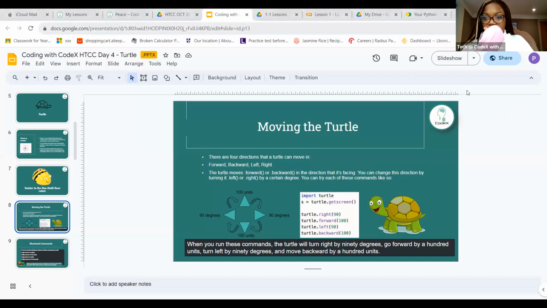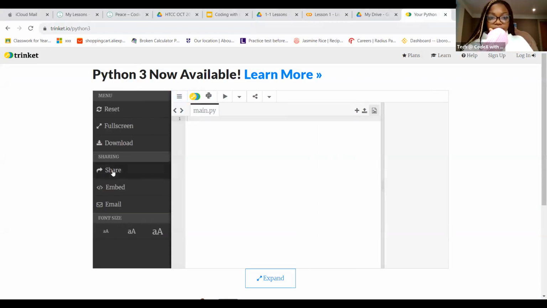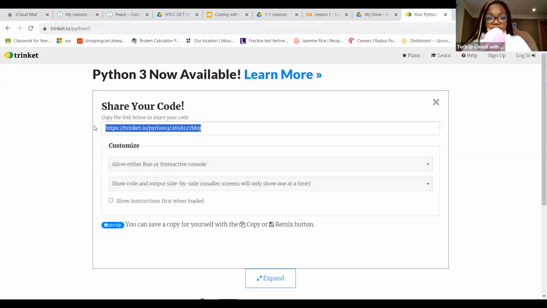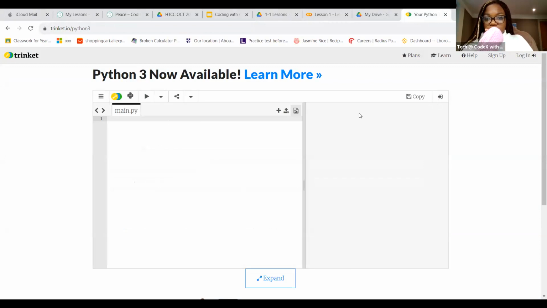If you've forgotten how to do that, I'll show you again. You go here, go to the three lines that I'm indicating right now. Press share, copy and paste this link into the chat. All right, thanks guys. I'll start looking at your code now. Doesn't work in Trinket, but I copy and pasted it into a different IDE. Oh, okay. I think still send me your code. Let me see what you did.